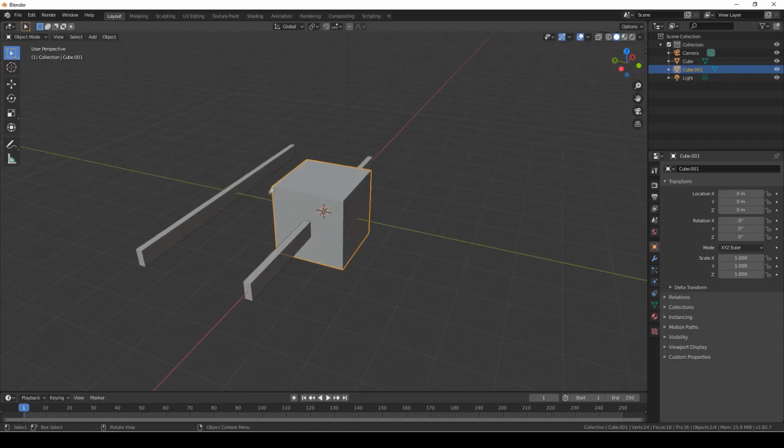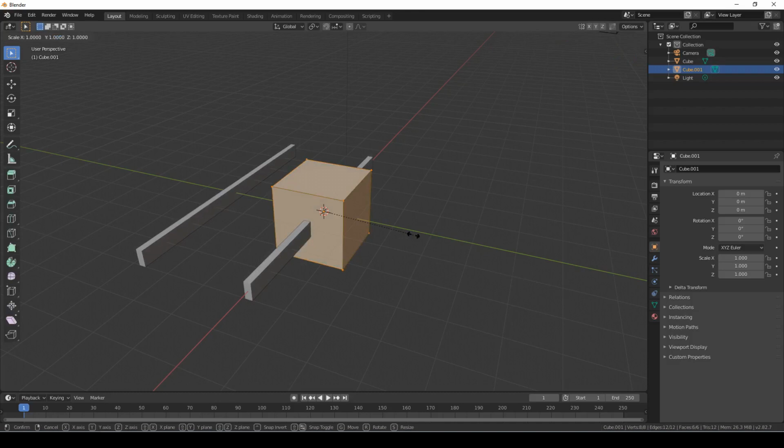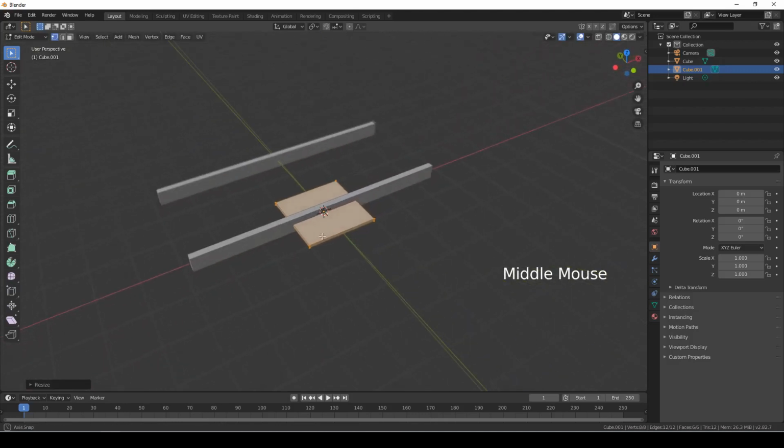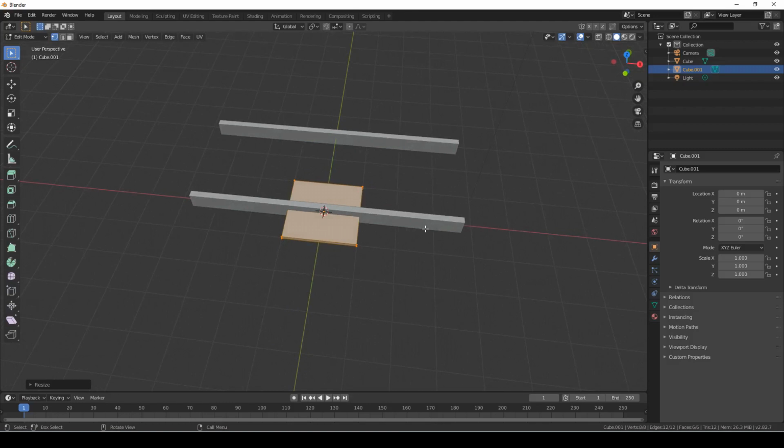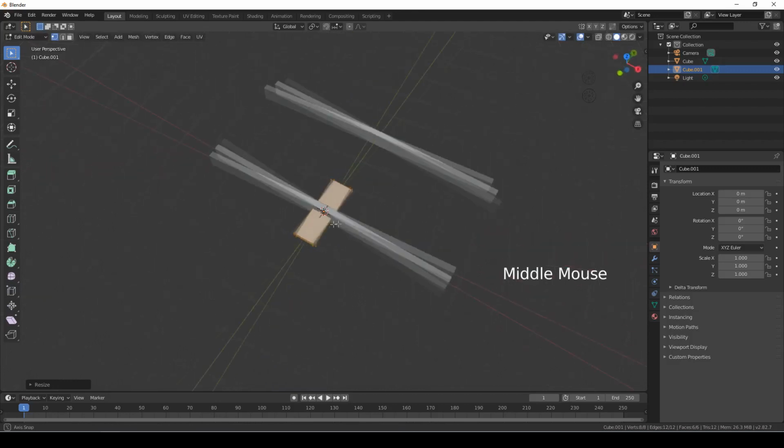So what we're now going to make is the planks that go on top of our dock. So from here, I'm going to press Tab to go into edit mode. I'm going to press S to scale and Z to go along the Z axis. And it all depends how thick we want it to go. Maybe something like that. Let's press now S to scale along the X axis. So maybe something like that.